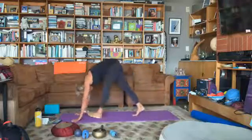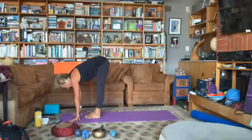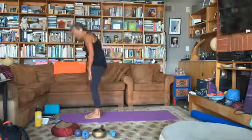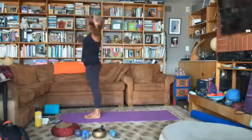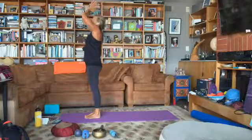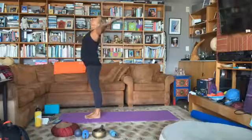Hop or step. Forward fold, inhale, exhale to fold. Inhale all the way up. You're gathering energy here, good energy. Exhale, heart center. Inhale your arms all the way up.